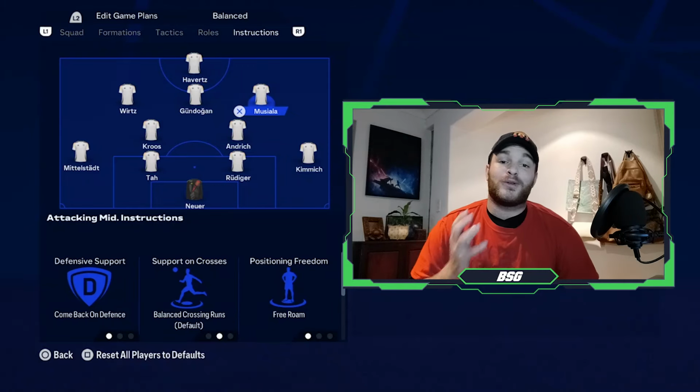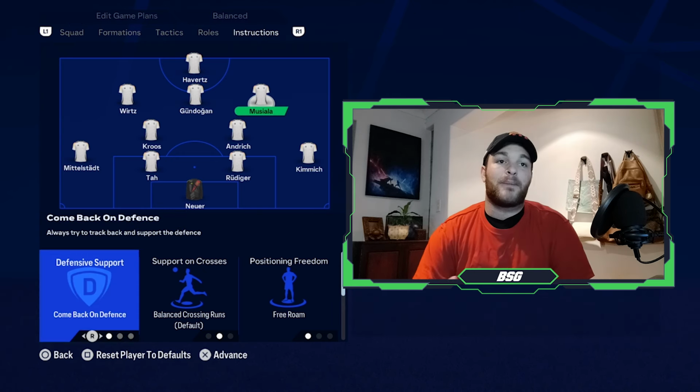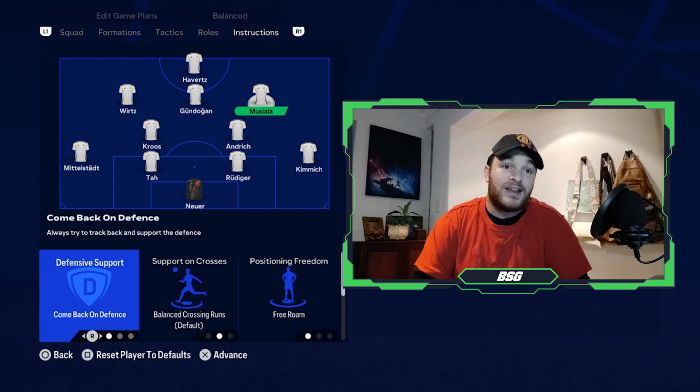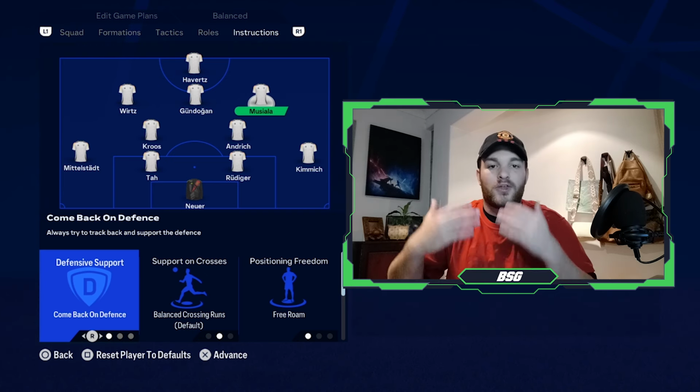Now, out wide to your left and your right, the attacking midfielders will both have the same role and instructions going forward. Both of them will be set to come back on defense. You want them dropping back into that more natural defensive shape and structure if needed and if required, making it very hard for the opposition to play through them from the very get-go.